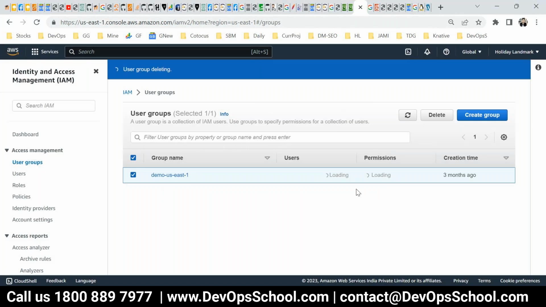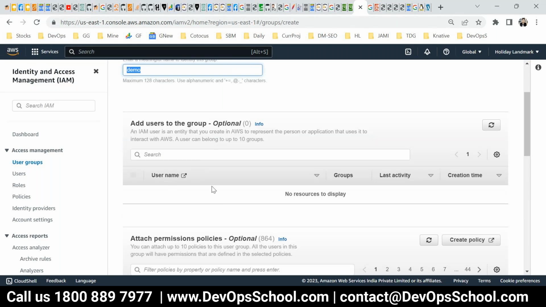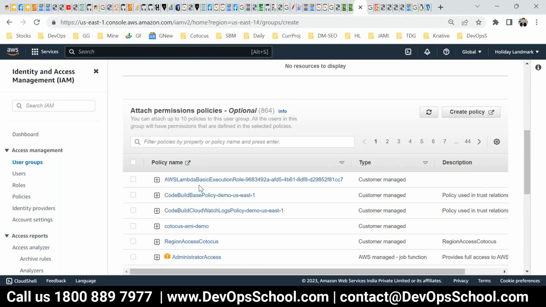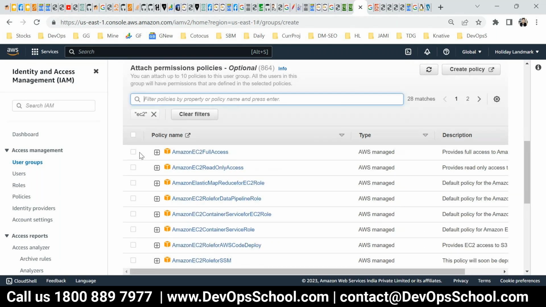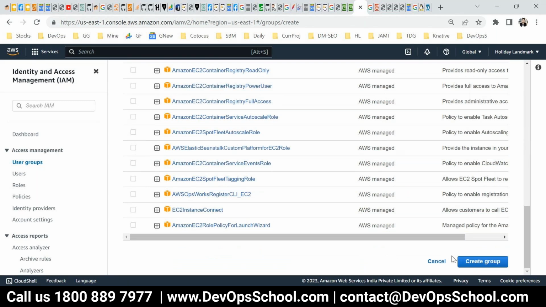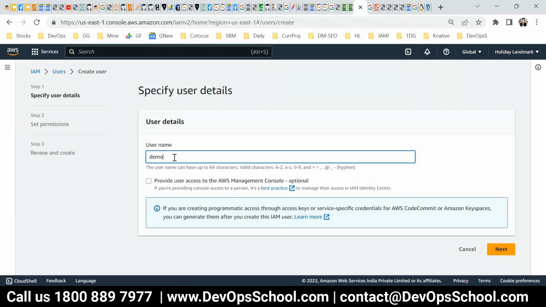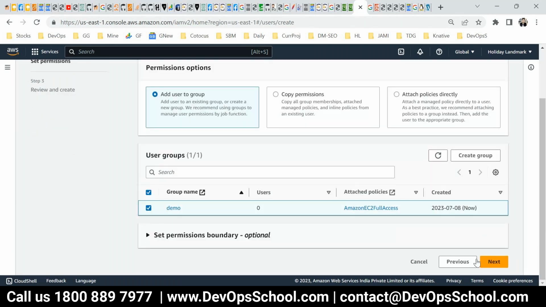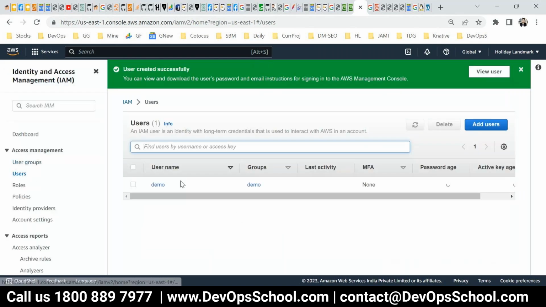And here, create a group. The group I'm creating is demo, and I'm not selecting any username, just creating the group. For permission, let's say I'm adding EC2. This group has EC2 permissions, EC2 full access, which lets you create a VM. So this group is created with EC2 access. Now I'll create a user. Here you have demo, then next, and now it is part of the demo group, and add it. That's all. So here I created a user, I created a group, and gave permission to the EC2 user.